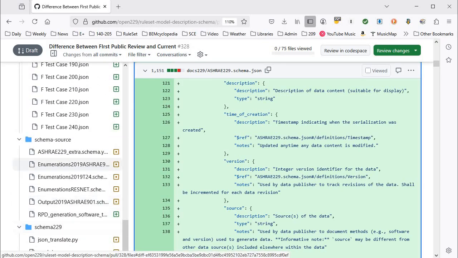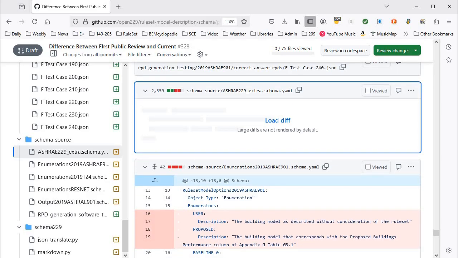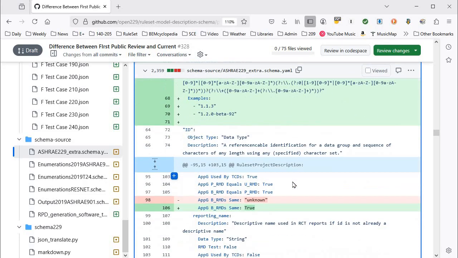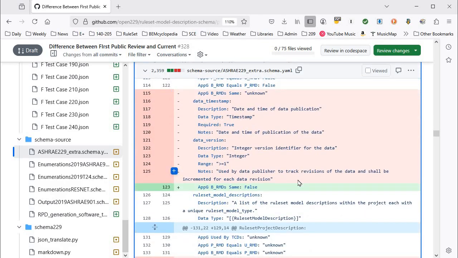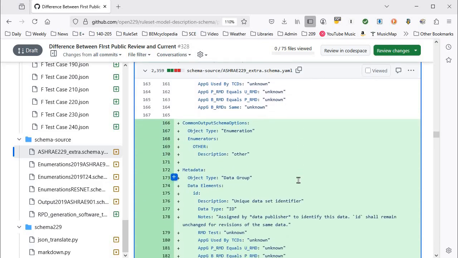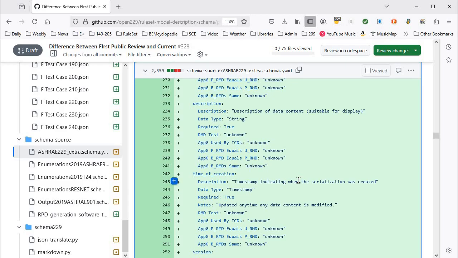Oh, here they are. So in the schema source folder, that's right. The YAML file, I think, is a little easier to look at, but again, it's not something that everyone is completely familiar with. But basically, it shows you the difference on a line-by-line basis of all the changes in a little easier format, I think, than the JSON schema to understand. So you can certainly scroll through this and see all the changes to the main schema file, plus any other changes you want to in this pull request.